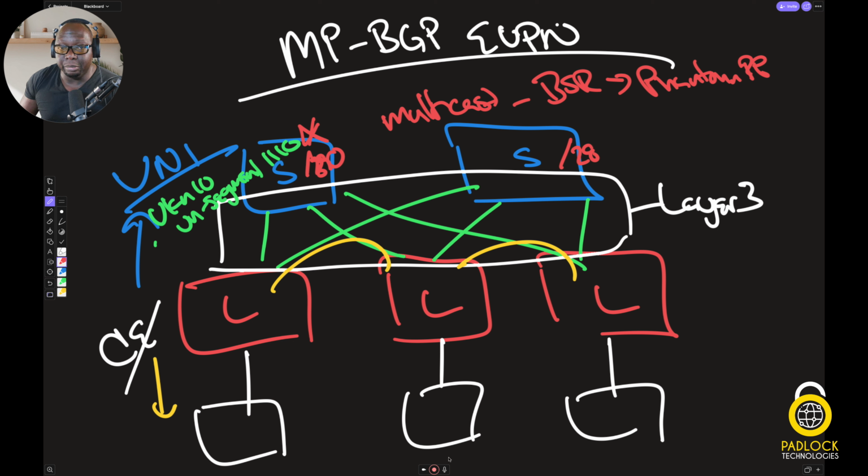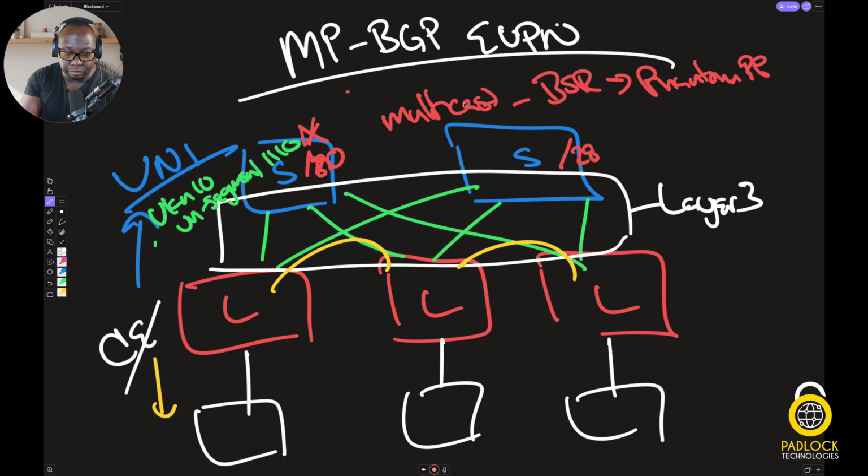MP-BGP EVPN. This is what ACI does. Now the multi-site in ACI is a little bit different because you're going to be using the spines to do the multi-site, compared to traditional MP-BGP EVPN VXLAN multi-site, which is going to have that border router. It's going to treat the spine as a border router, and then you'll have other switches or your core switch on top. You're going to have a separate VRF table because you do not want those routes showing up in your global routing table. It's a whole different design.